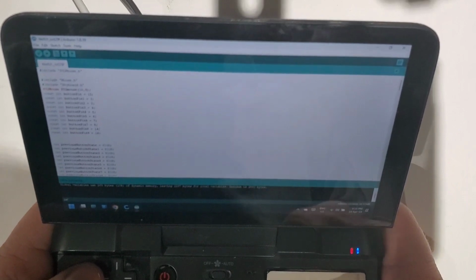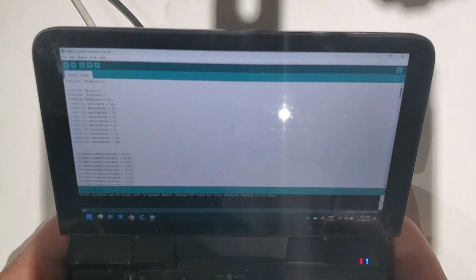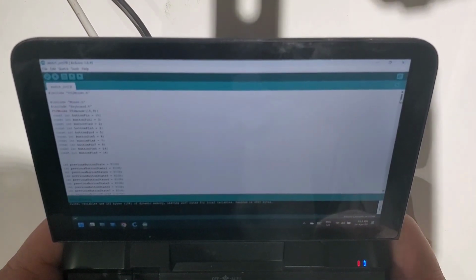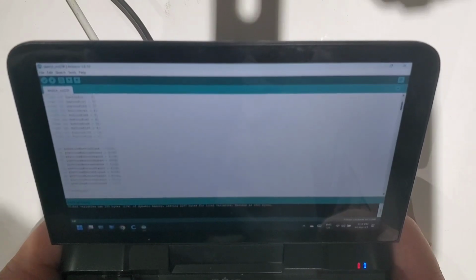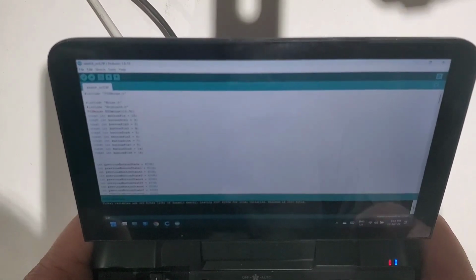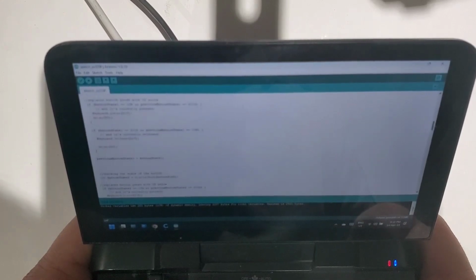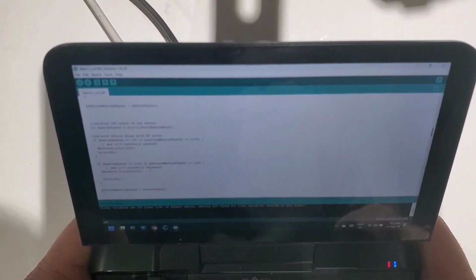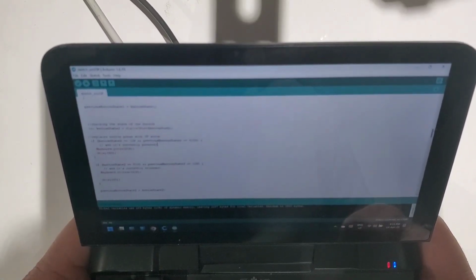Now I modified the program in order to include all of the arrow keys and the four buttons and the right click, left click, the trigger buttons. As you can see, the code is quite long since I have to define every single digital output. And also I had to write the instruction for each button, what it will do when it is pressed, basically the press of a button.